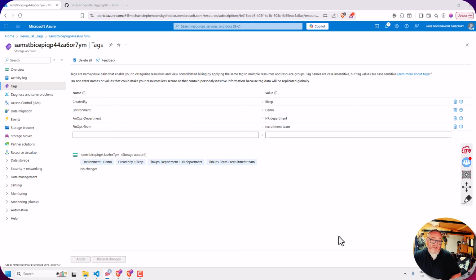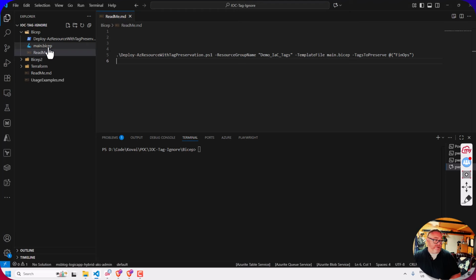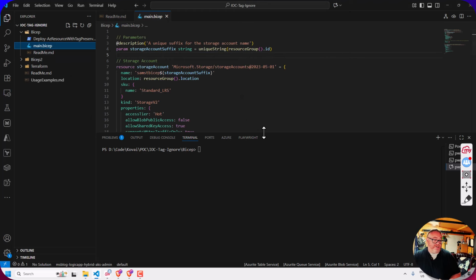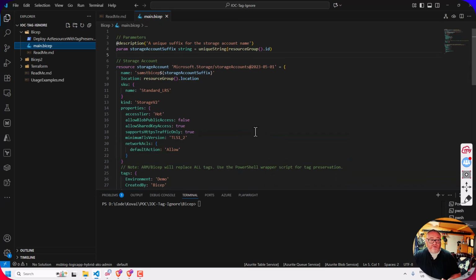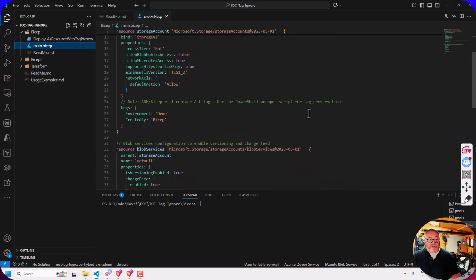So let's have a look at my Visual Studio Code solution here. This is an example of my Bicep file. I'm just using a storage account because it's a really easy way to demonstrate this. You can see in the Bicep file we've got the tags defined, and it's a bit like Terraform, which we looked at in a previous video.